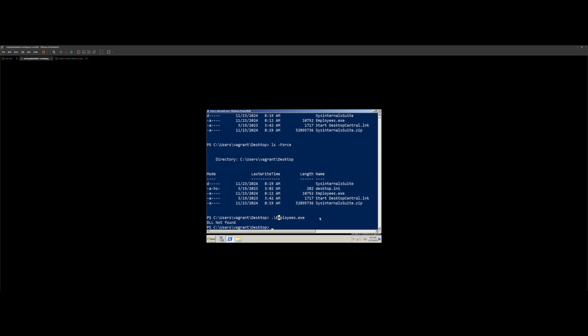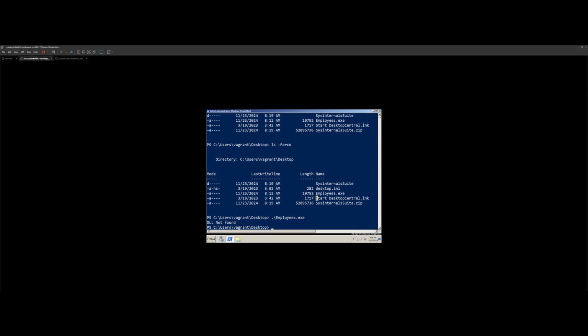Another thing is, with DLLs, the program will always look where it's run from, where that program is. Like this one will look for the DLL right here first, and then it will look at Windows System32 or whatever else. Okay, it'll start looking at other places. So if we can put the DLL before, as it goes down the line, before it looks in a certain area, if we can get that DLL maybe on the desktop or whatever, and then someone runs that program, it'll actually run our DLL file because it's looking there first.